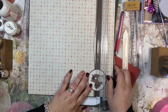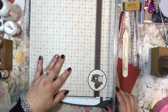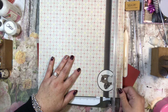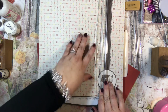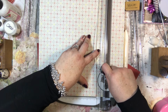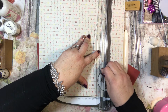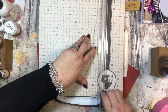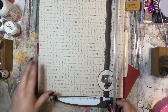And then I'm going to go all the way down. And then I'm going to do the same thing this way. And I gave it about 1/4 inch, so I'm going to do the same thing over here, about 1/4 inch. And then I'm going to cut it to the beaver. And I'm not going to struggle real hard with trying to find the exact dimensions, because yours is going to be different from mine unless you have this exact same paper. And if you do, lucky you, because it is cute.